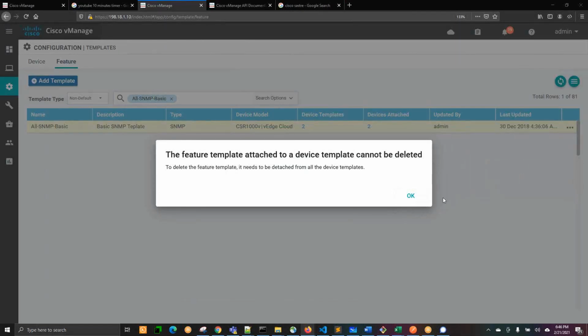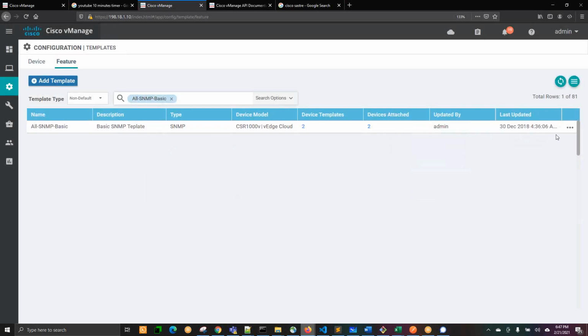That's a problem. So we need to detach, and then only we can. Okay, no problem. I'll do one thing. I'll change the name. Instead of basic, I will make it basic underscore Sam underscore Ishwar, like that. So we can understand that we have created it with the program.